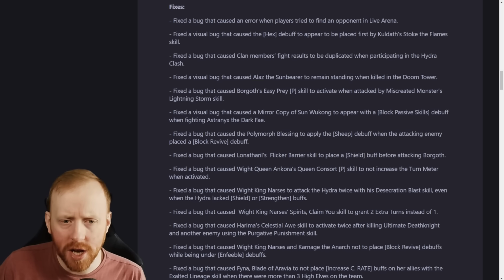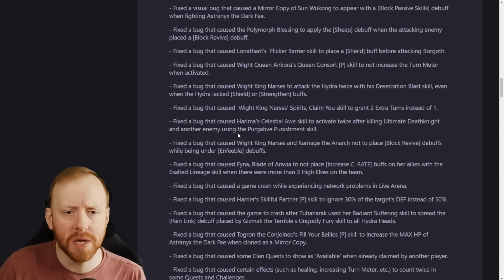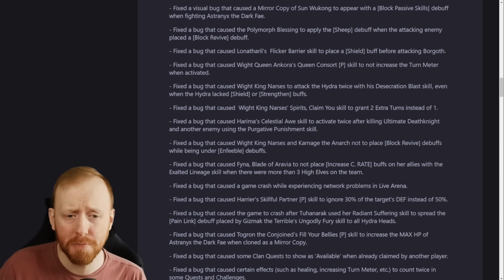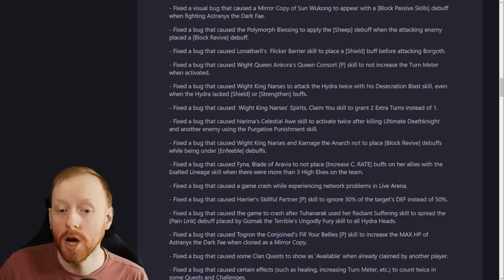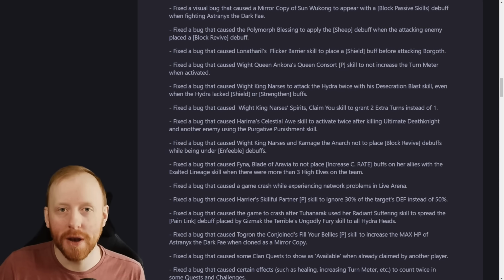There's also another change down here as well. There's lots of little bug fixes with Narcissus that we've been reporting that they fixed, and with White Queen and Chorus, they should work much better now. There's also another thing here where it's fixed a bug that caused White King Narcissus and Carnage the Anarch to not place block revive when being under enfeeble. So if you weak hit, you couldn't apply the debuff, which meant that obviously it was bypassing.